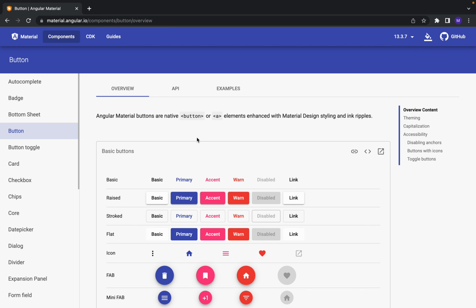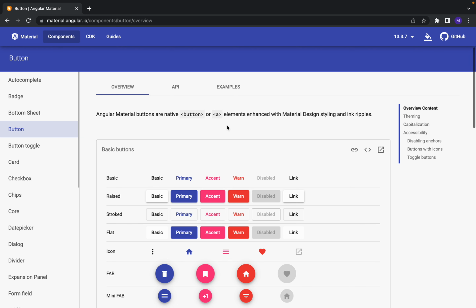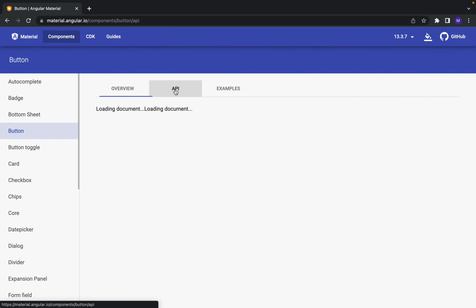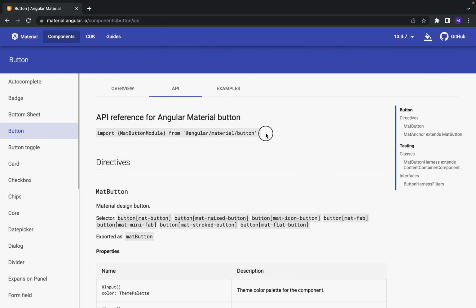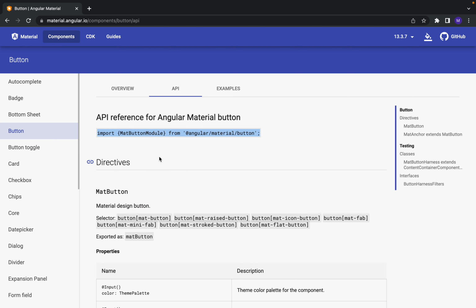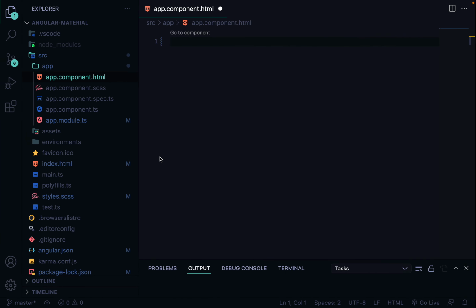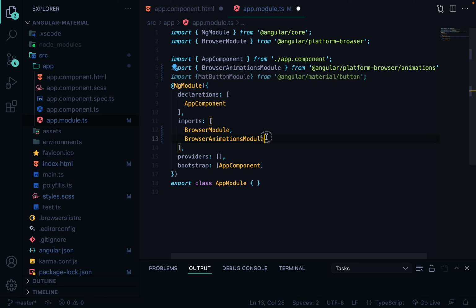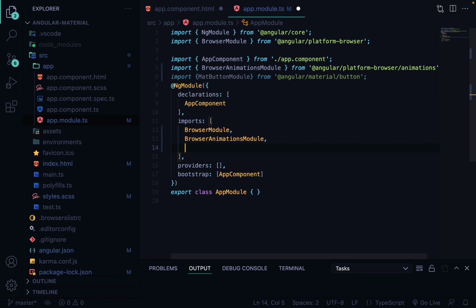If you want to use Angular Material, you should go to API and import MatButtonModule in your app.module.ts. Import here and add also here, MatButtonModule. That's it. And now you can use Angular Material buttons.